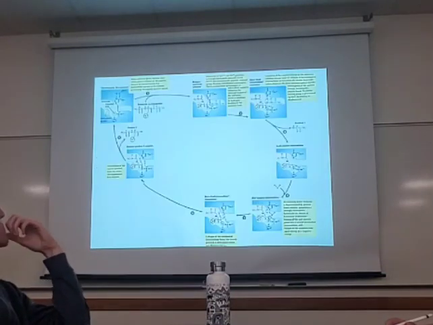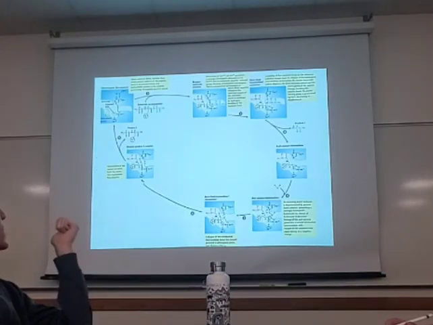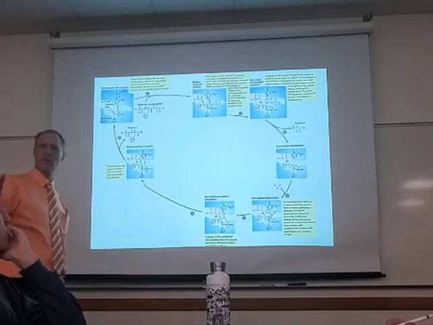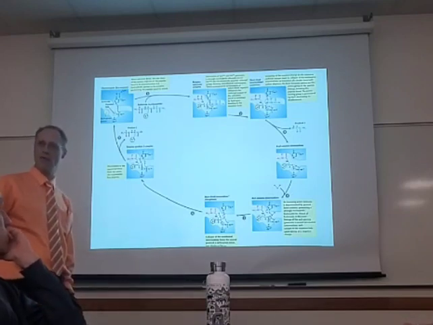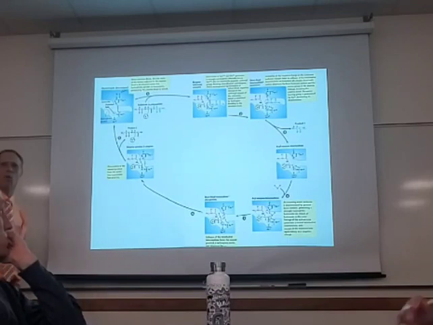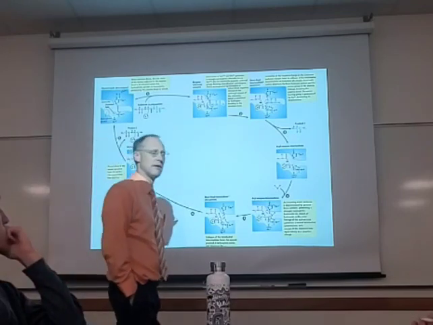What did this one have in it? Covalent catalysis and acid base. So can it have more than one? Yes. Could it have all three? Yeah, it could have all three. This one has two. Tell somebody else how you know that one had covalent catalysis. When did it have covalent catalysis?